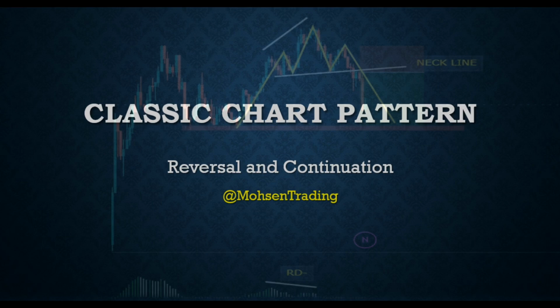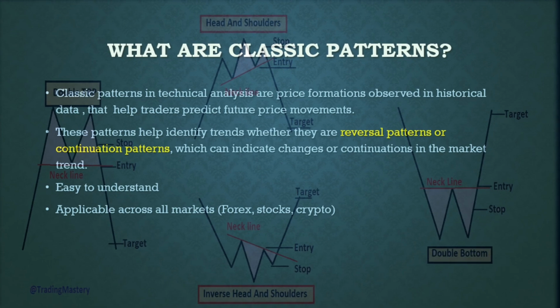Now that we have covered the two main categories of classic patterns, let's move on to the next slide to better understand what classic patterns are and how we can apply them. Classic patterns in technical analysis are price formations observed in historical data that help traders project future price movements. These patterns help identify trends, whether they are reversal patterns or continuation patterns, which can indicate change or continuation in the market trend. Easy to understand, applicable across all markets: Forex, stocks, and crypto.